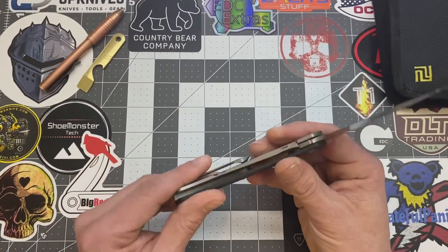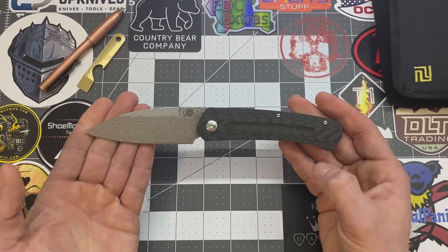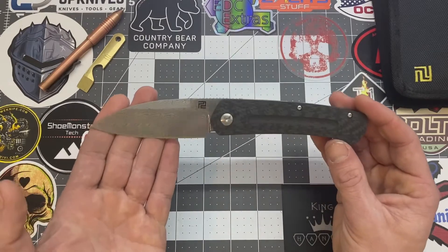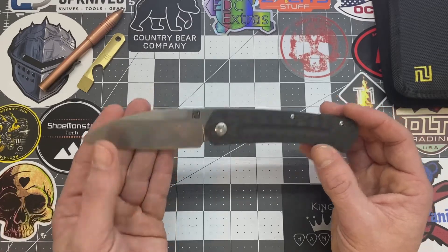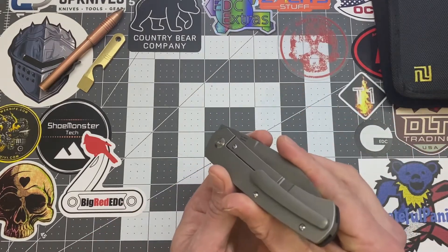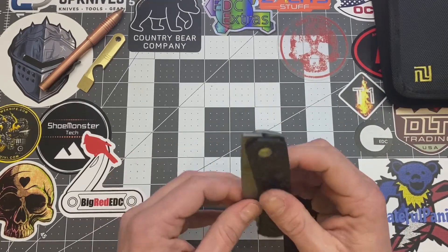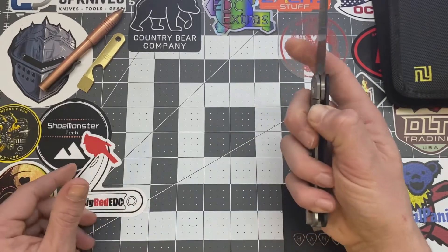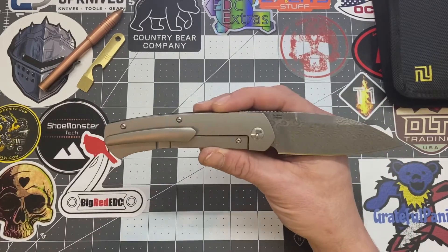The color, obviously black. The frame liner is titanium. We have a weight of 3.71 ounces — yeah, that's over the 3.0 lightweight ounce threshold there. But honestly, this is a bigger knife, a full-size knife. For it to weigh 3.71 ounces is really good. This is a right-hand user. Pocket clip is tip up — so when you put this in your pocket, that blade tip is in the up position. The opener is a front flipper and lock type is a frame lock. It is from China and best use is everyday carry.